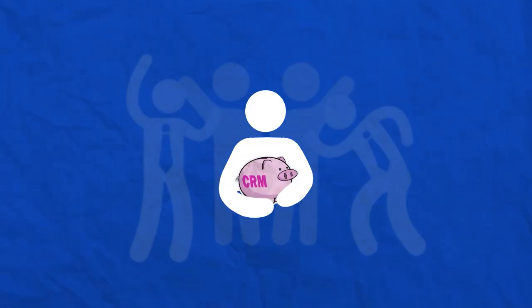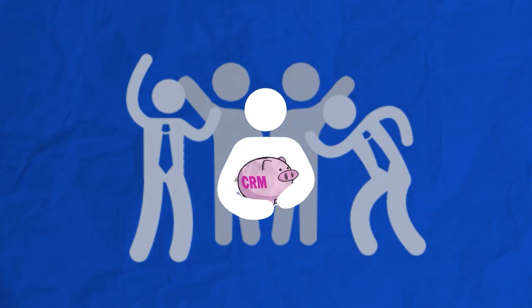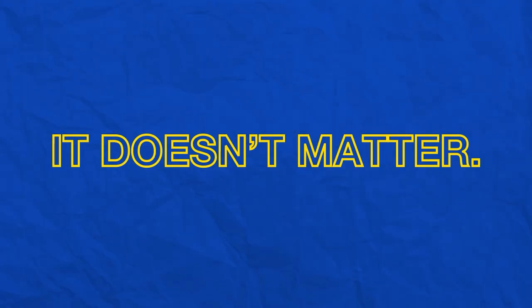So to bring it all home, you buy a fancy new tool, a fancy new CRM. They're not cheap. They are worth their weight in gold when used the right way. And the adoption and the way that your team actually utilizes that tool is the most important. You can build the most beautiful CRM in the entire world, but if you can't get your sales team bought in to actually how to use the tool and why it's important and how it has impact to them and the amount of money that they're going to be able to make, then it doesn't matter what work you put into the CRM.